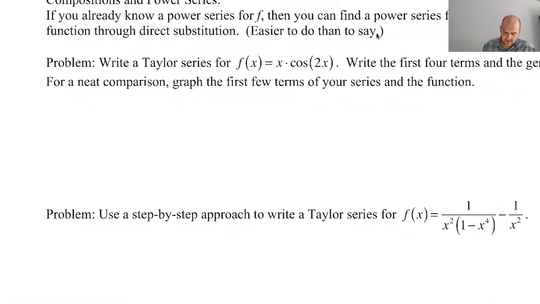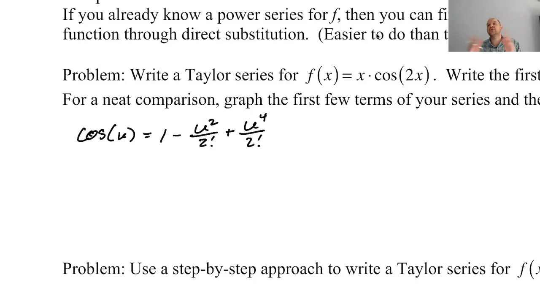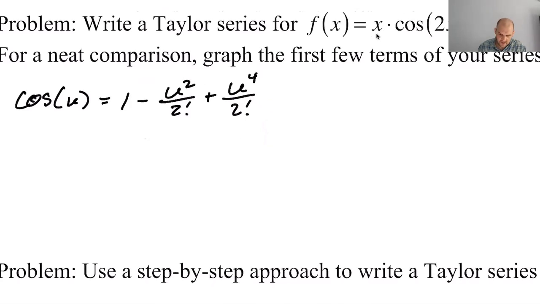But let's start with how we like to build these. I'm going to focus on cosine. I'm just going to write cosine of u, 1 plus u squared over 2 factorial. Oh my God, it's not that, it's minus. Like how could it be plus? Cosine, very close to the origin, basically looks like a quadratic that opens down. And if you just take the first two terms, it's a quadratic that opens down. Like you can't really mess up. Oh my God, why did I write 2?